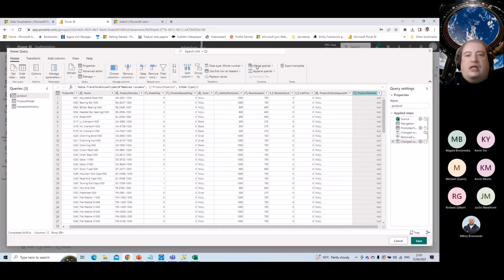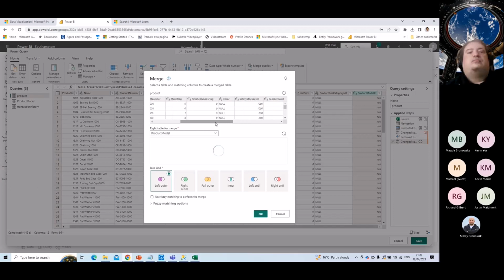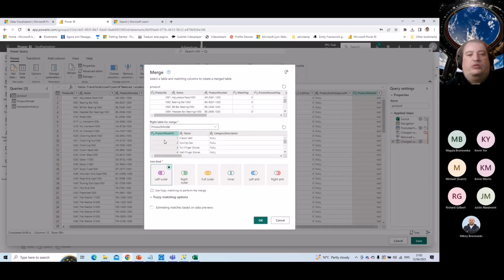That's it. Now merge queries. I merge the product with the product model by the product model ID. Okay.